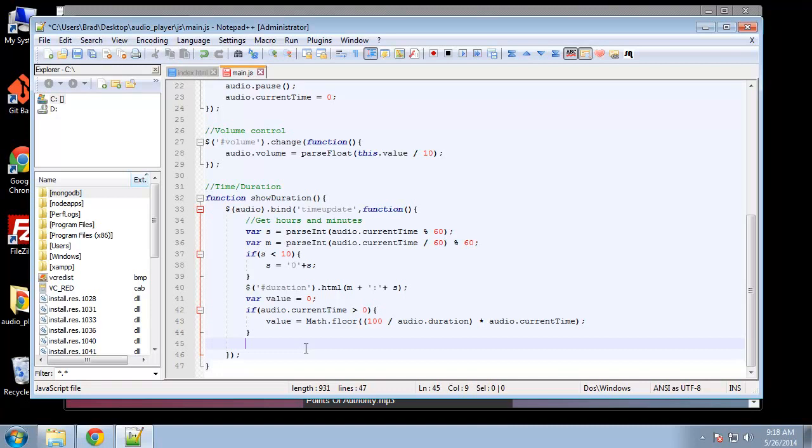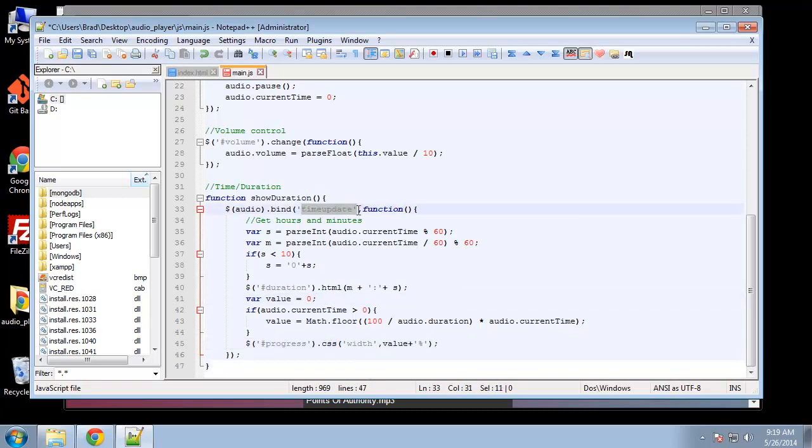Alright, and then under here we're going to grab that progress div, and we're going to add some CSS using jQuery, and basically we want to set the width property to the value and percent, so let me just concatenate on the percent.